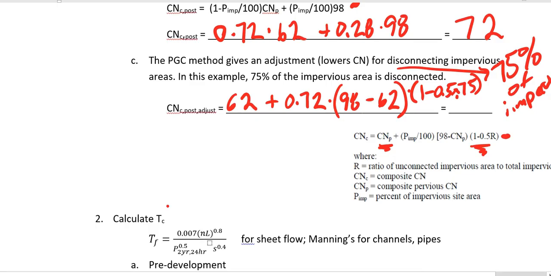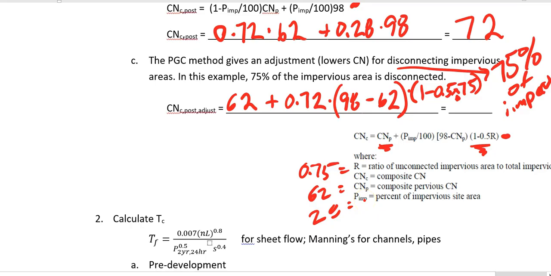The guidance document is a little confusing because they like to use percentages as whole numbers, like 28, but then in this one they use the ratio. So 75% is disconnected, which gives us an R of 0.75. And then this was 62, and the percent impervious was 28.